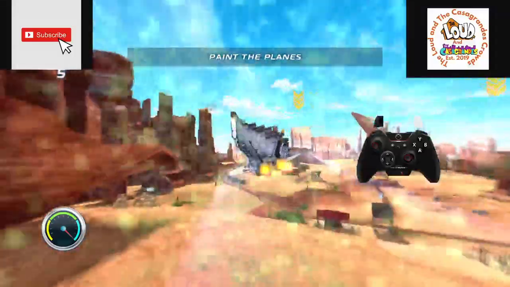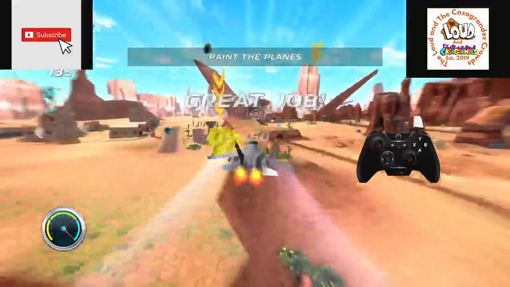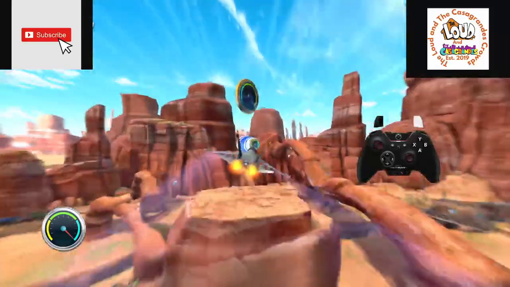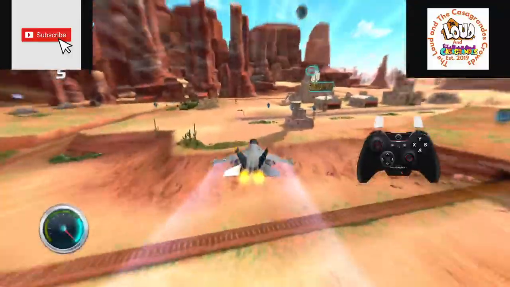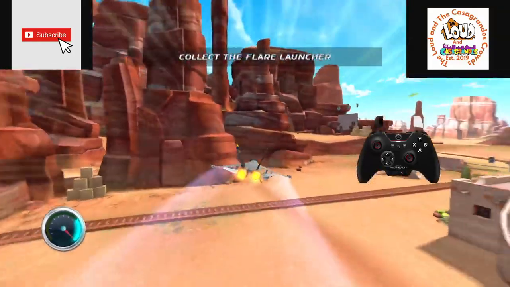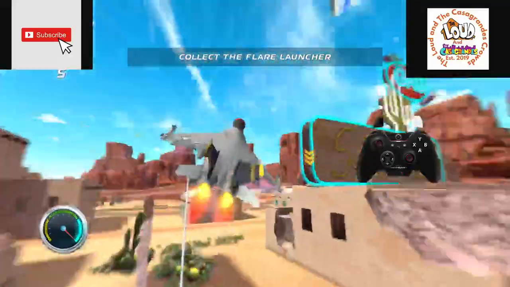I see color. Lots of color. Get ready, guys. Bingo. Gotcha. Final target redesigned. Looking good, guys. Actually, it's quite an improvement. Phew, I can do this. The final challenge starts the second I pick up the flare launcher. Ouch!